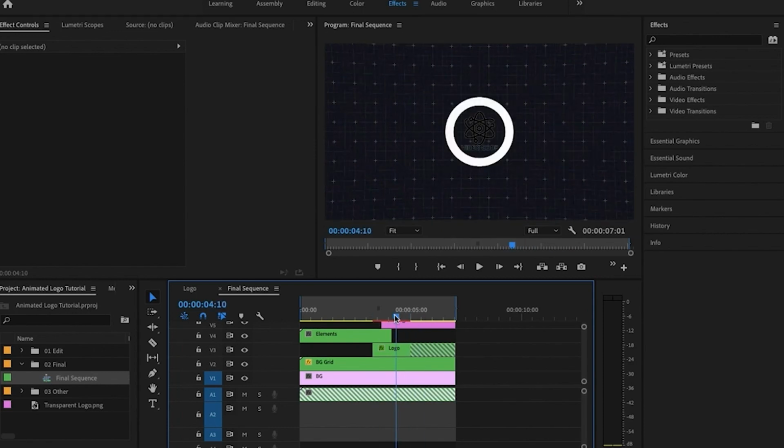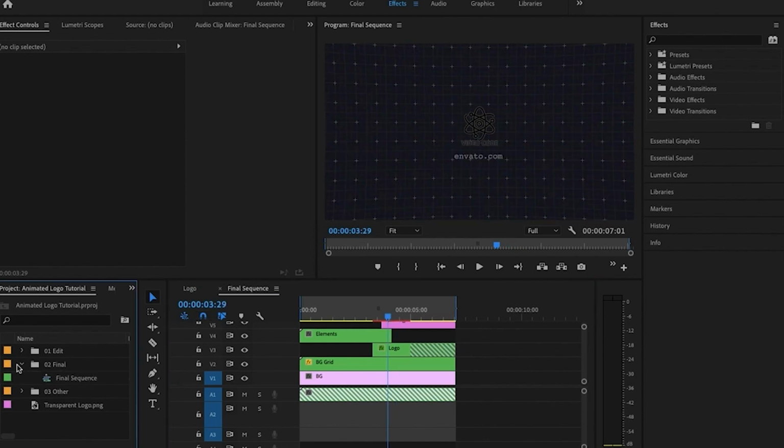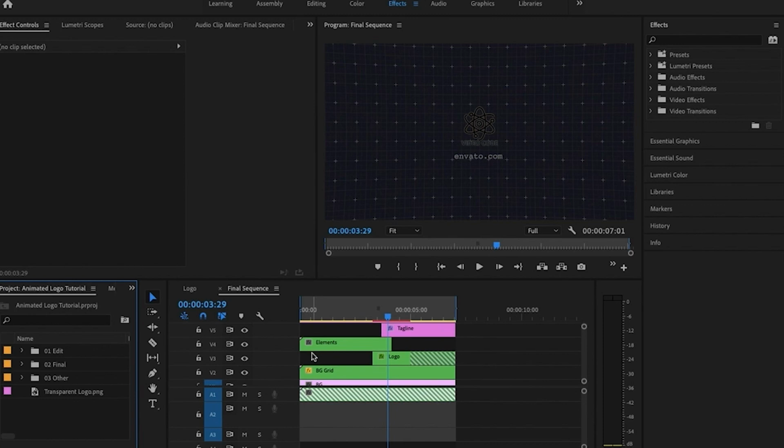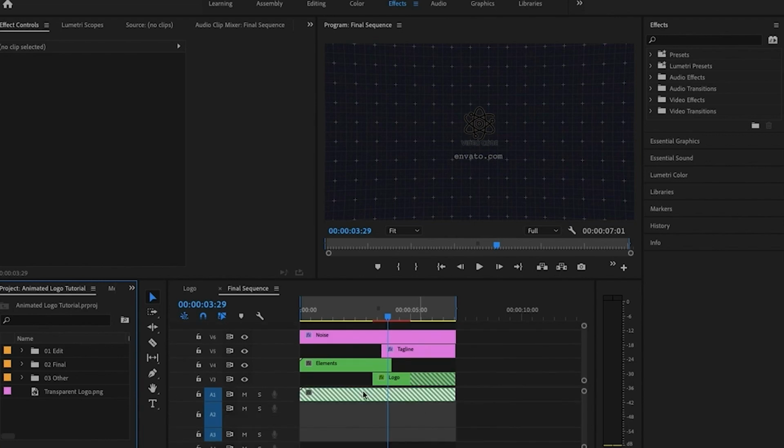So you can see that the logo is in there now. We're getting a bit of an error on the text font, but that's no problem. You can either download the font that they recommend for that particular template, or you can just go with any one that you like. And I'll show you that as we move through the video.